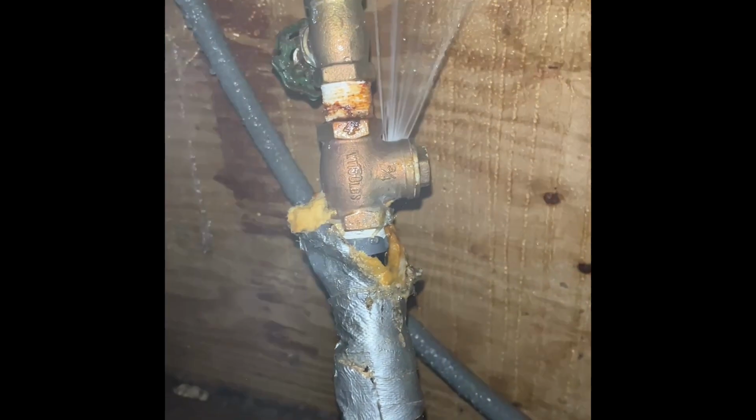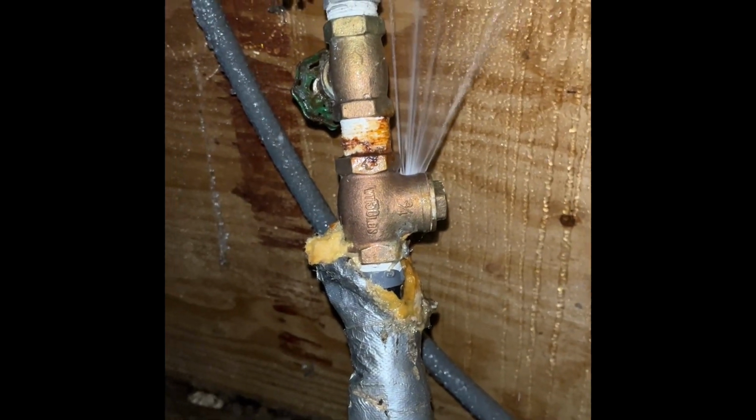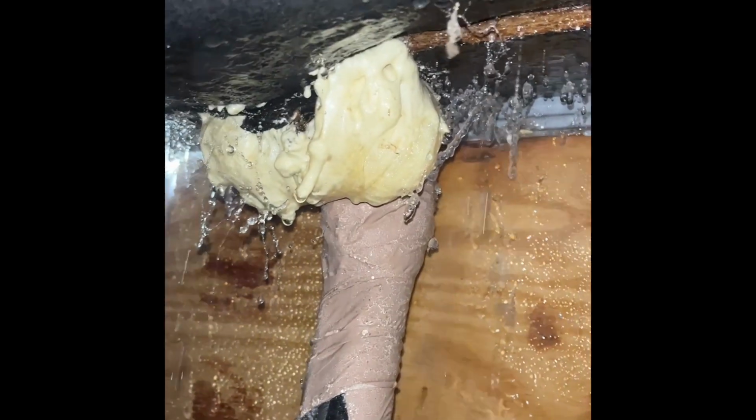Got a major split here. Got to get this fixed. Tell me what I need. This right here goes into the house. All right. It's split right there. Okay, Sonny. There's the split.